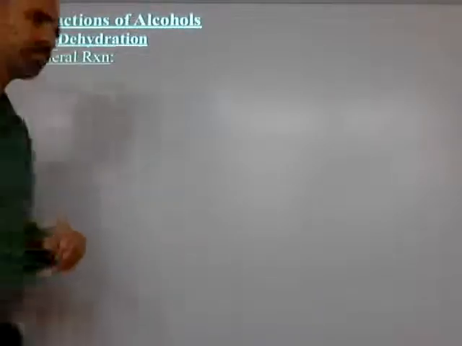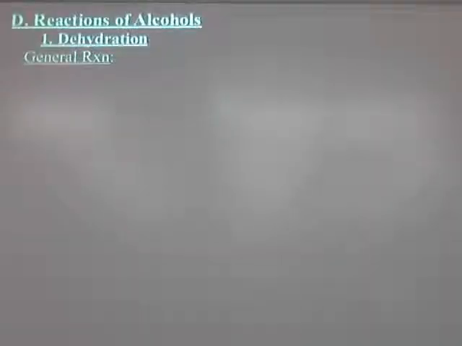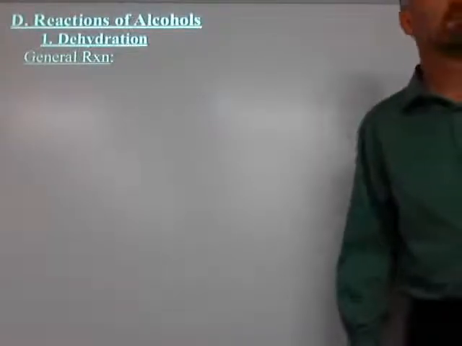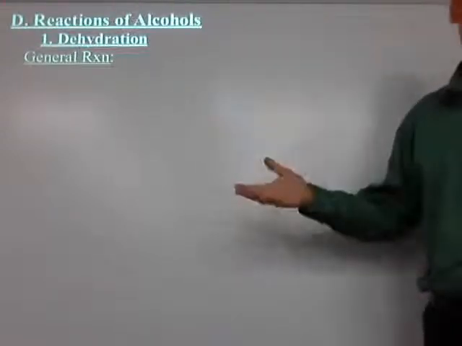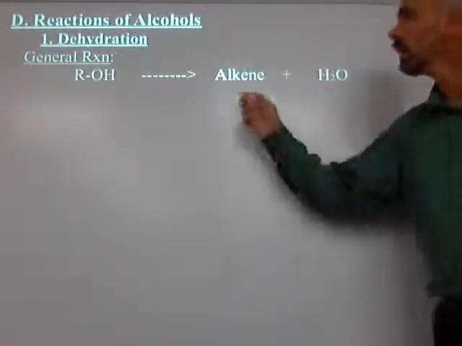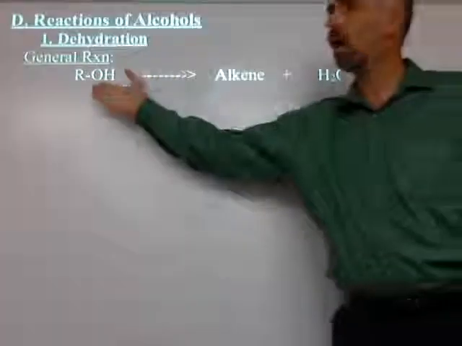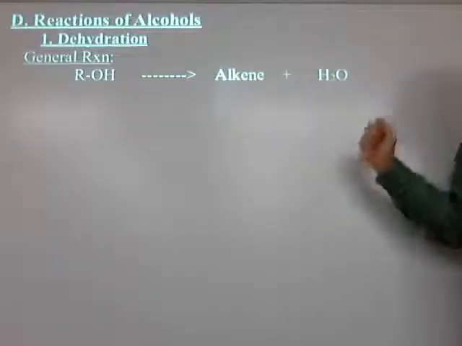I can dehydrate it. I can dehydrate an alcohol. What does that mean I'm going to lose from that? Water, right? H2O. Dehydration. You're dehydrated, you don't have water in it. Okay? That's what the formula looks like. You take your alcohol, and you're going to get an alkene from it.